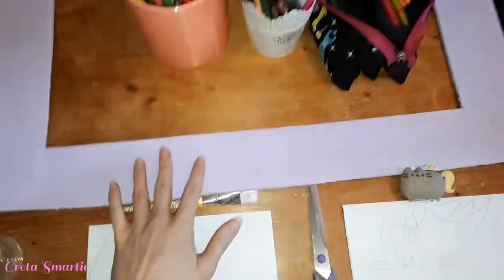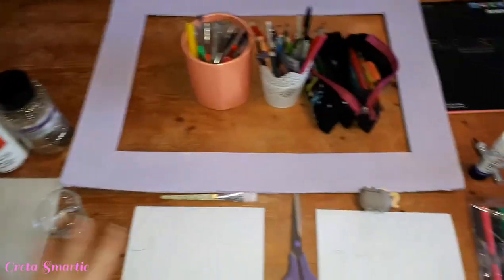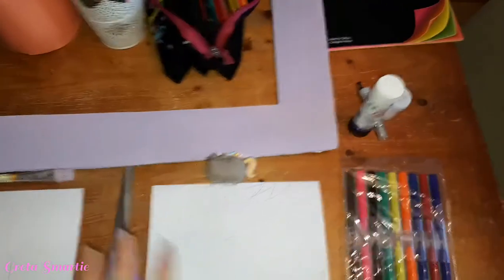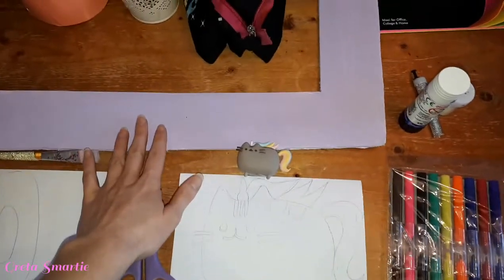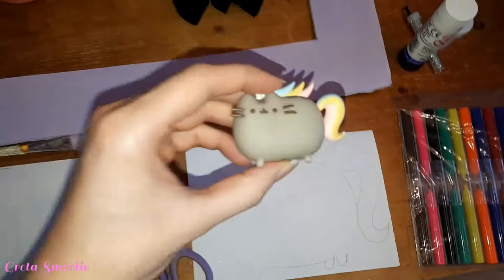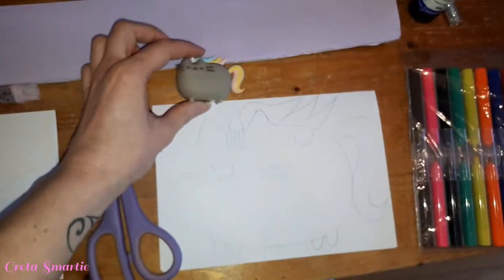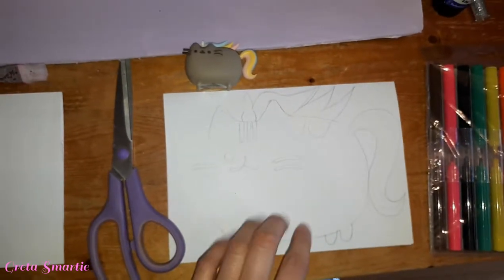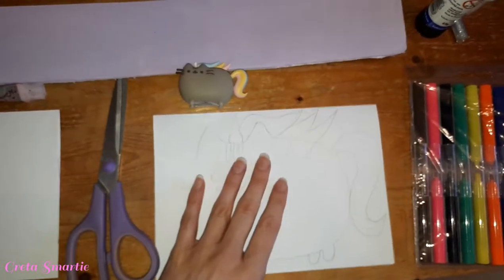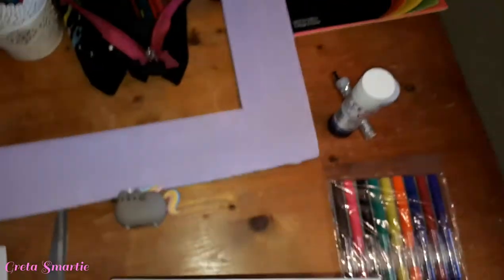So the frame is dry, that's after 2 coats, looks like that. And as you see, my working table is full of stuff now. And this is my daughter's birthday frame. So she loves these little cute, I think they call them pusheens. And I copied this one, and I'm gonna color it. And on the other side, I drew donuts, and she loves potatoes for some reason.